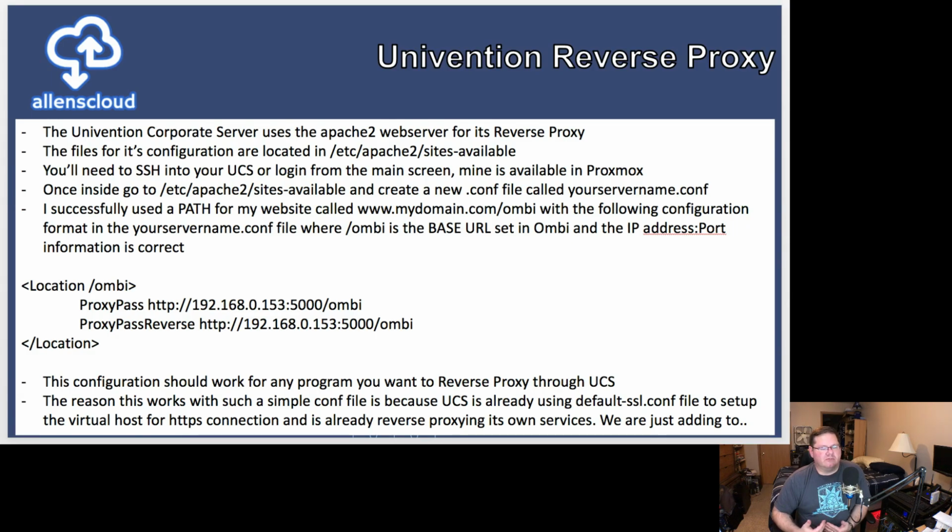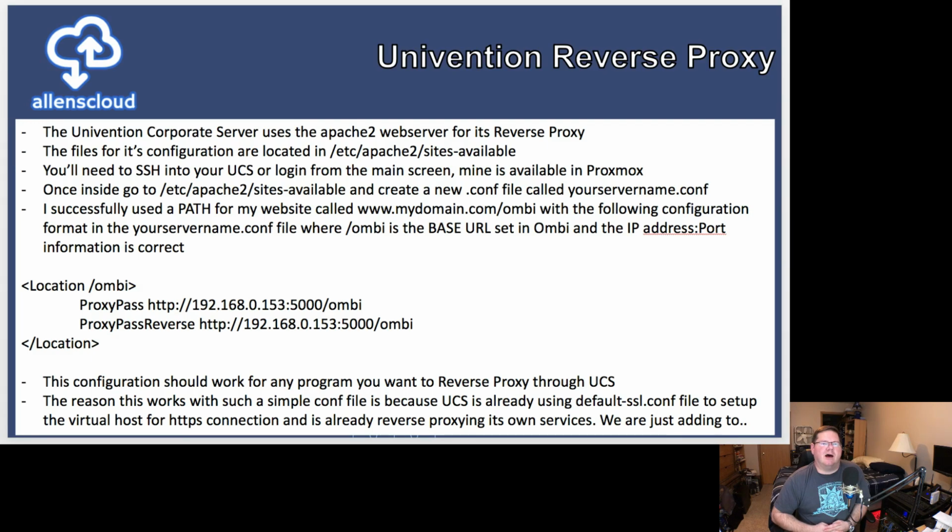If you go in there, there are several files, and for the Univention Corporate Server, you're going to need to either SSH into it, or, since I run it as a virtual machine in Proxmox, I can actually log in through the main page of the virtual computer, if you will. You can log in there as well to be able to edit files. That's the whole point of it.